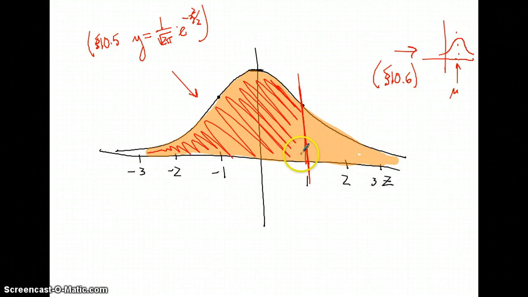But anyway, for now, to get you ready for what's coming up, there would be a question where it will say, all right, what's the probability that if you threw a dart at this orange area, that's going to land to the left of a standard deviation of 1? And that is the type of reasoning you're going to have to use on this kind of thing. Or, what's the probability it lands between 2 and 3 in that little area there? How much of the total area is this area here?